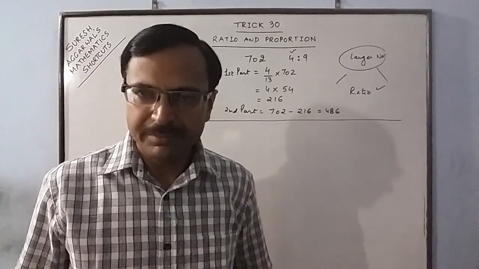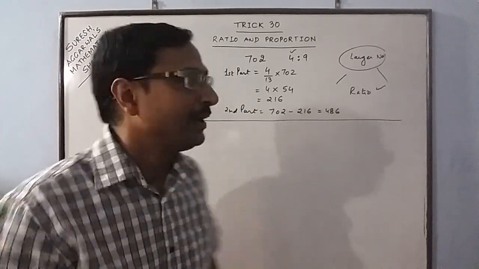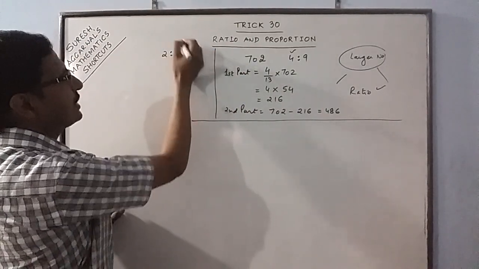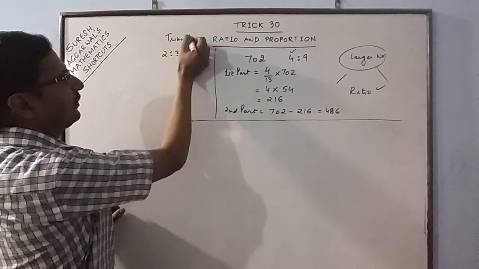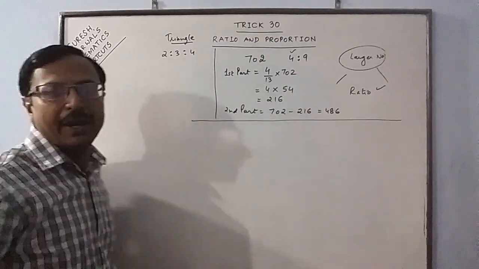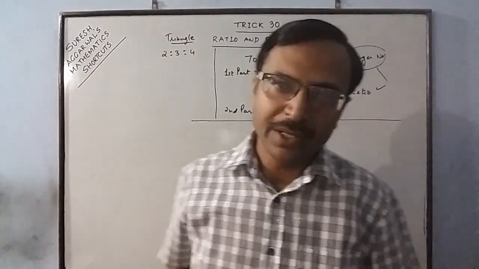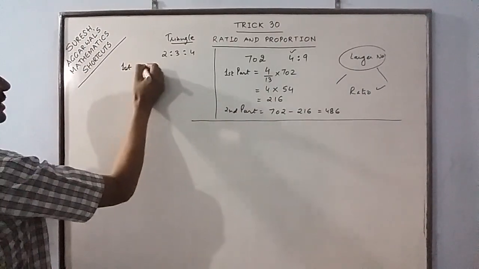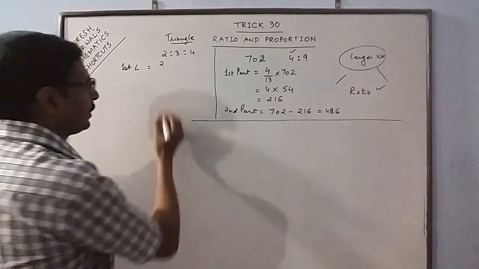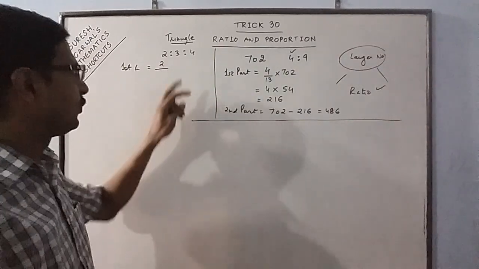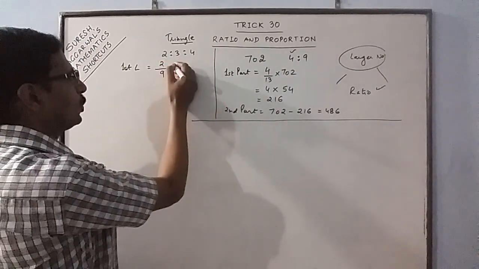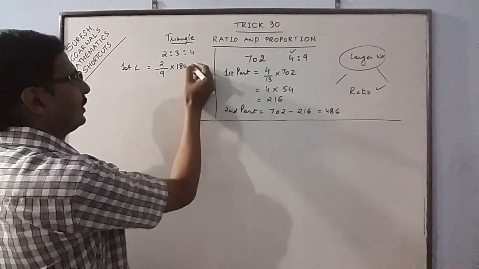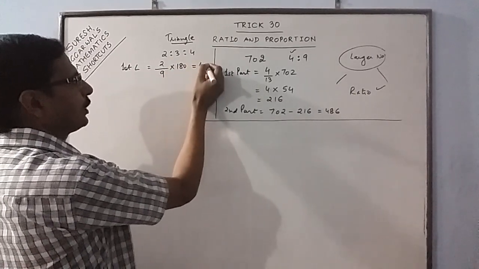Now similar questions can come in geometry portion also, where you are given that in case of a triangle, the ratio of the three angles is 2:3:4, and we have to find the three angles. Now again the same rule applies here also. First angle is 2, this is first ratio 2. Now divided by the sum of ratios 2 plus 3 plus 4, which is 9, and the total is 180 degree obviously. So we have to divide 180 into 3 parts. Now this is 20 into 2, 40 degree.